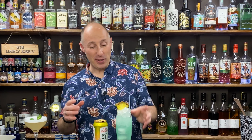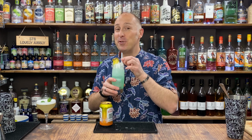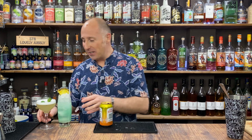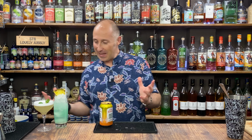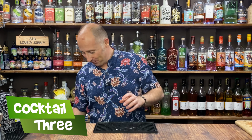So much fun. It is not overly sweet. You could put a little bit of sugar in there, but I don't think you need to. It depends what pineapple soda you use, but I think that soda smashes it. It's really good. The Bali Trader Highball. Amazing.